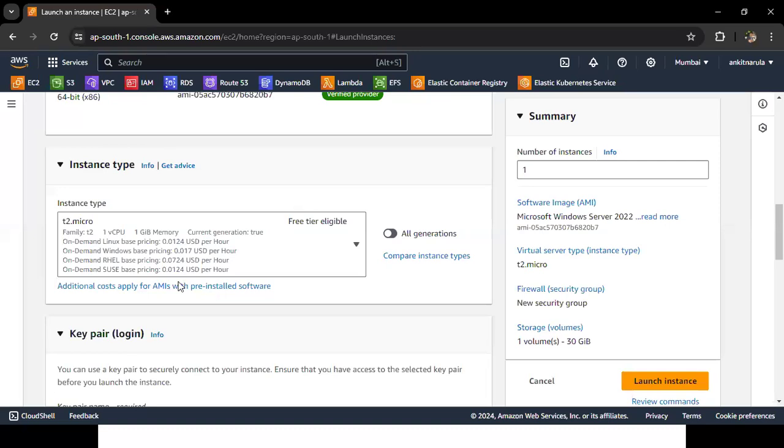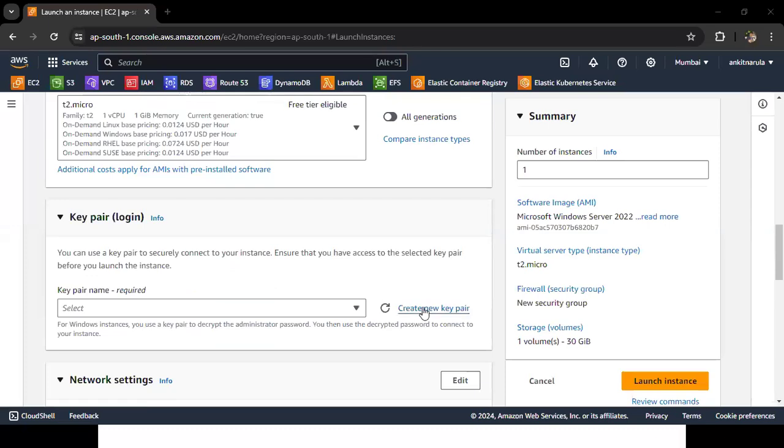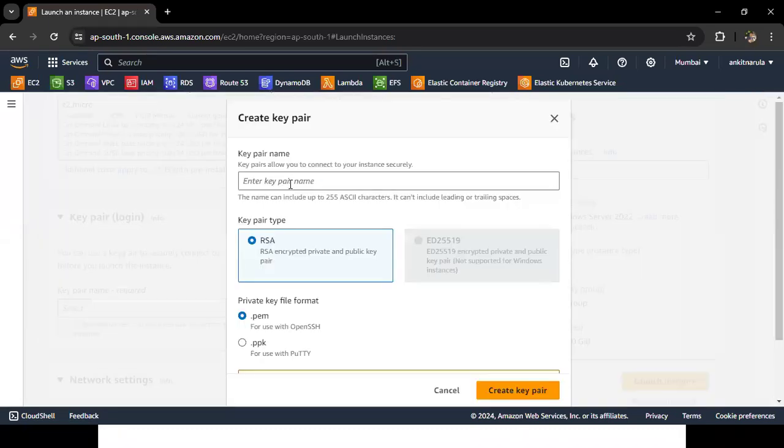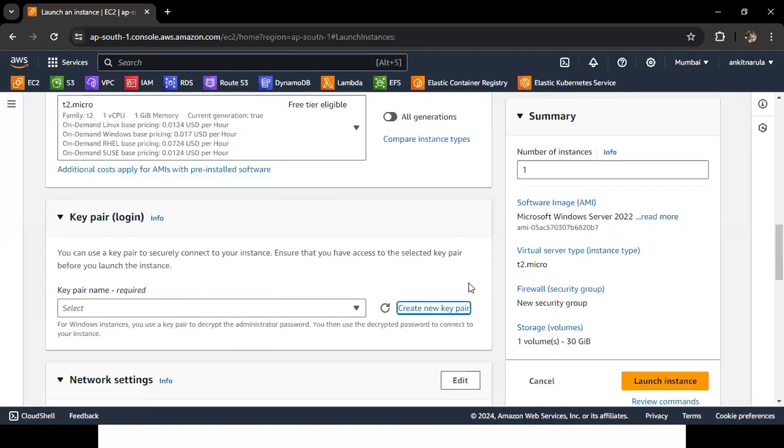Yes, you just click on create key pair, give the name and click on create. That's all you need to do. Nothing else you need to change. Don't worry, we'll learn it practically in the next session, on Monday. Okay, thank you.